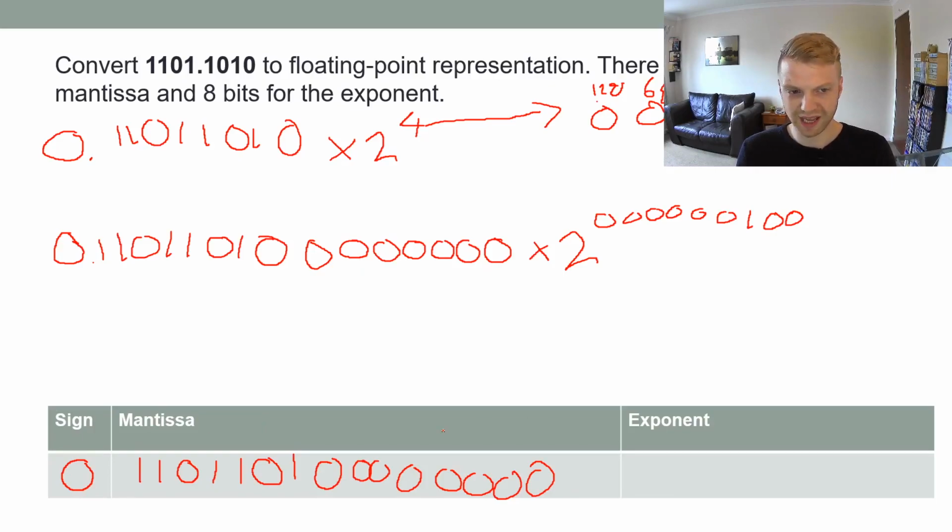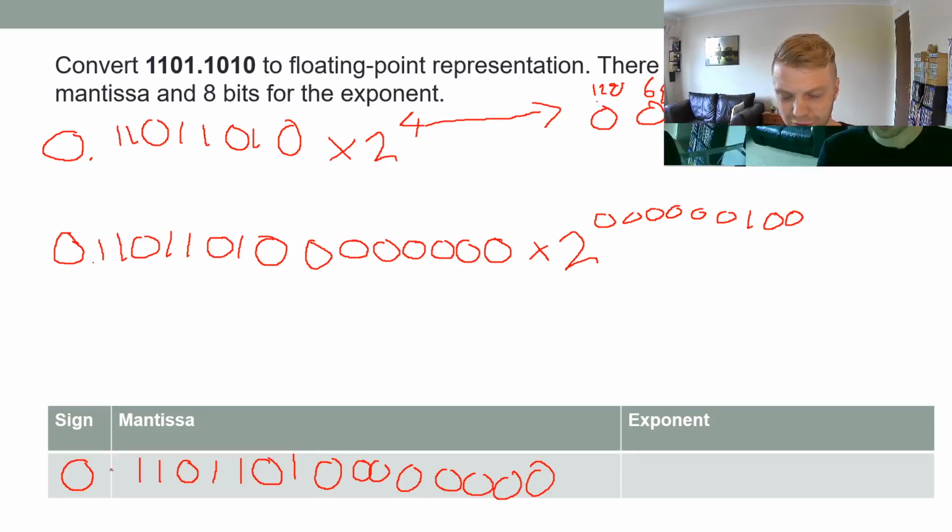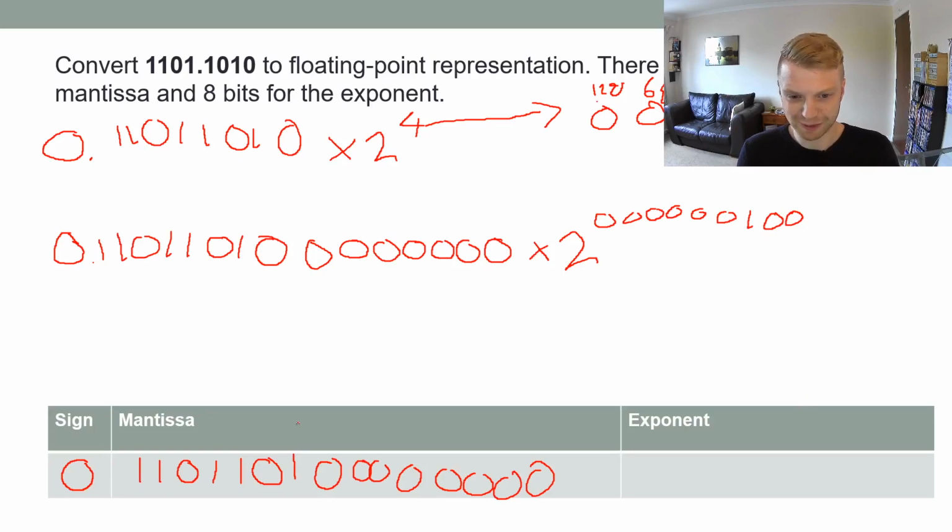Also, if you completely blank out on the day, if there's anything you're going to take away from this video, just put a 0 in the sign box. It's going to be 0. It's never going to be 1 in the exam. So if you take a complete panic attack, just write 0. I mean, it'd be great that you remember the rest and we can get the other marks here, but just write 0 no matter what in the sign box and you'll get at least 1 mark. And then the exponent here, well, you just chuck it in.